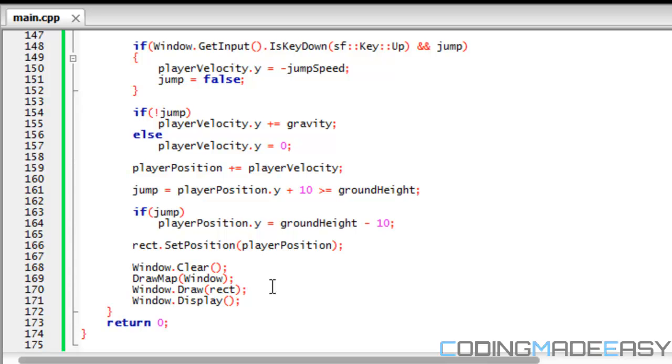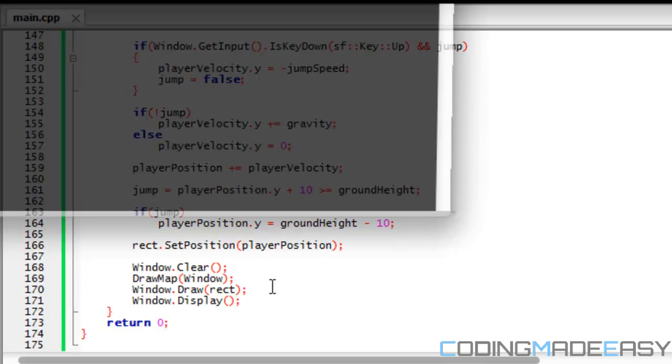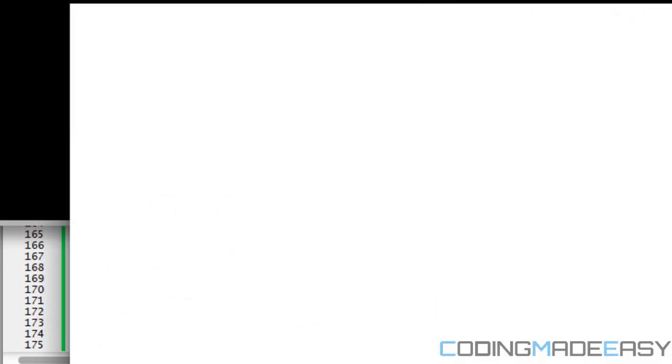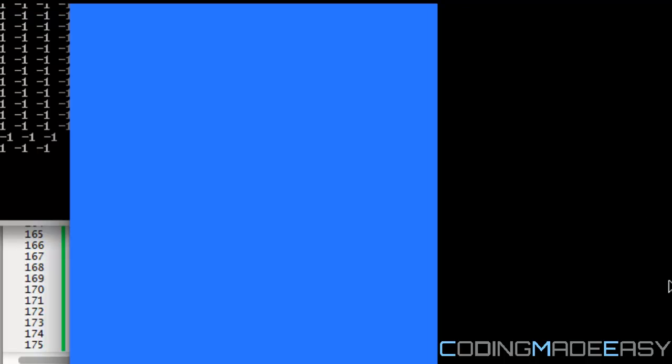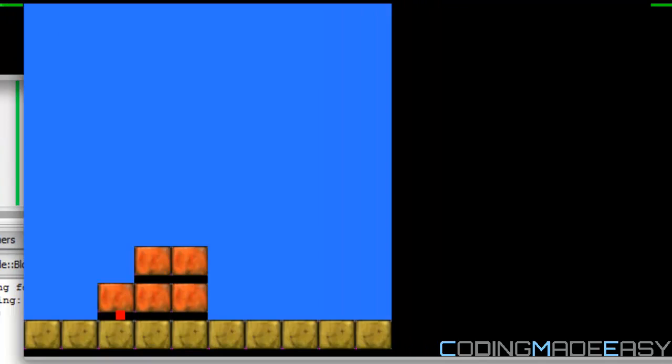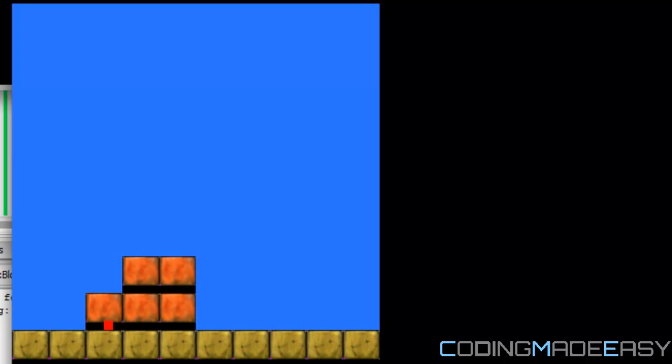There's no platform collision or anything. I'm not going to be showing you collisions in this tutorial series. That will be for the advanced platformer series. So in our program, our player will fall to the ground. Sorry, I never increased the window size, but the player falls to the ground. The player can jump, and then it will land accordingly, and it will look like you have a gravitational pull in your game.